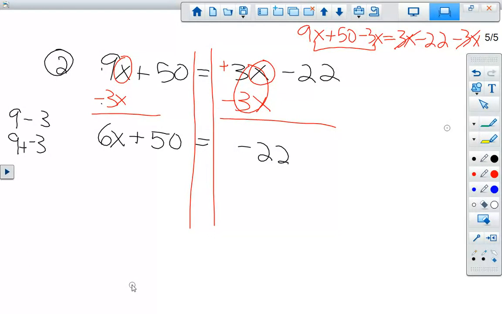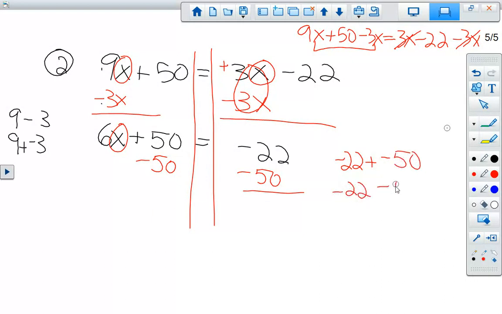How do we get rid of the 50? You subtract 50 from your time. Okay, these are both negative, but we're adding them, aren't we? Mm-hmm. So in your calculator, you can type in this plus this or this minus that, but don't put in an extra negative or you'll mess it up. Then it turns out to be negative 72. Over here, we did this because it's gone. And on the left-hand side, we get just 6x sitting there.